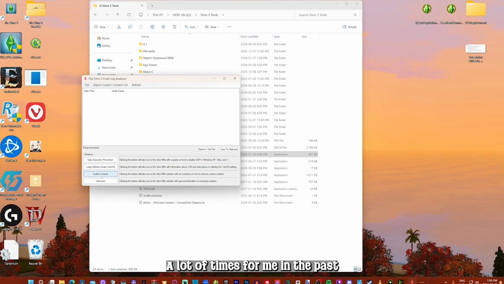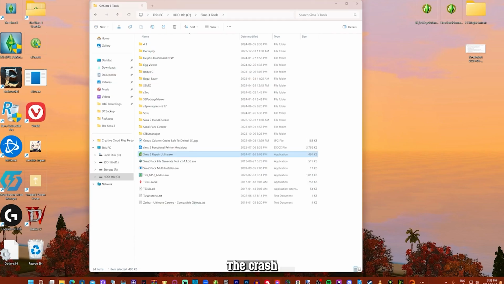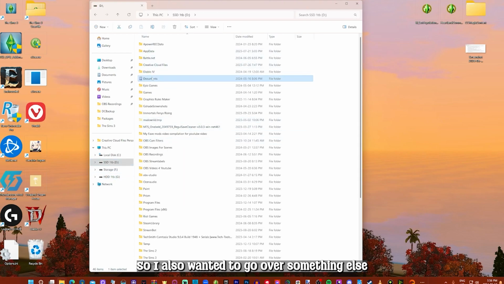A lot of times for me in the past, it was to do with custom content. I don't get that so much anymore because I've learned how to manage my CC. The crash analyzer is a good little program. And yeah, like I said, it worked better with version 167. You don't get all those stupid pop-up windows, but it still works. All right, so I also wanted to go over something else really quick.